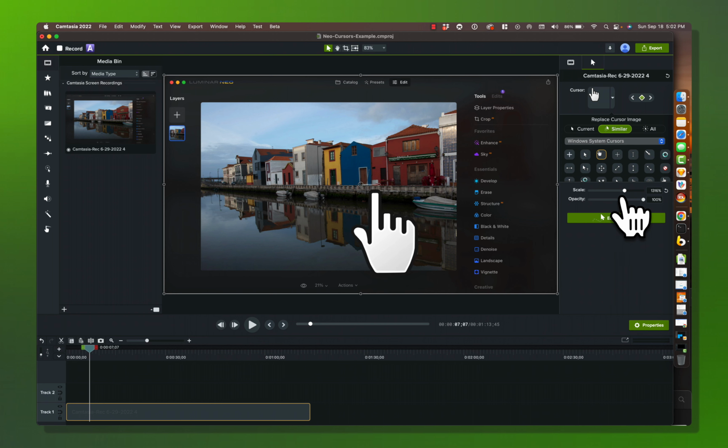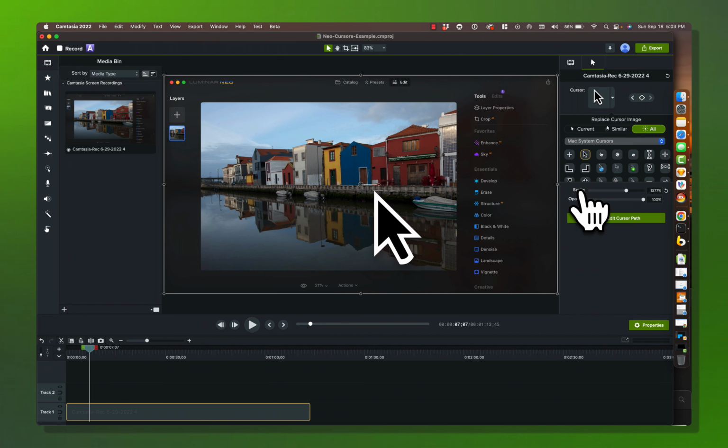All right, so the new cursor replacement UI. It's super powerful, super flexible, and very easy to use. You just got to remember which state you're on. That's going to control whether you're replacing just one cursor, or you're going through and replacing all the cursors that look like it, or you're replacing all of the cursors, going nuclear and just nuking them all out and going back to, let's go back to the Mac cursors and choose that arrow cursor right there, right?